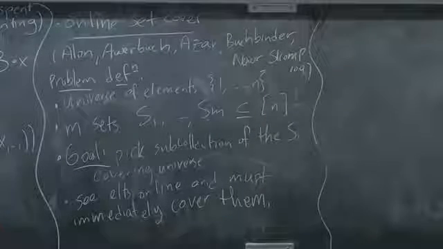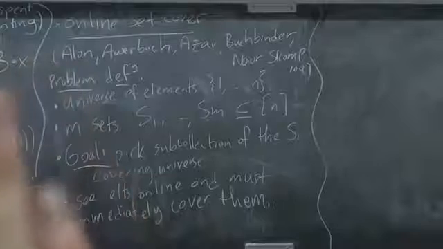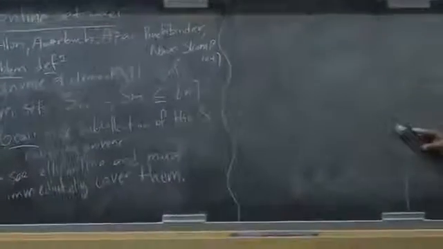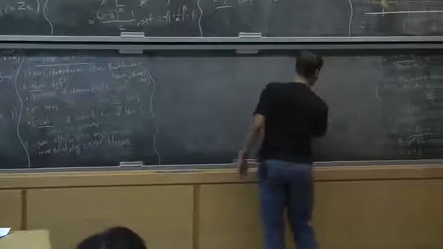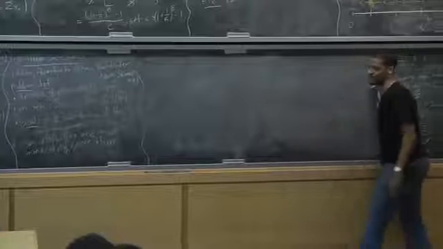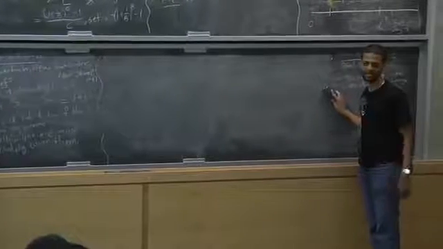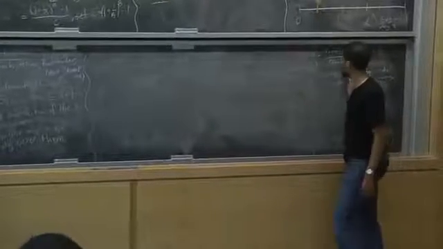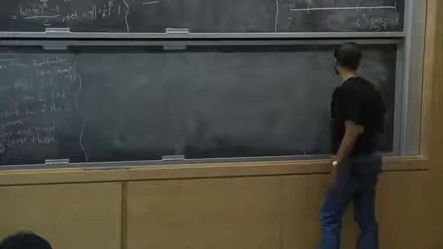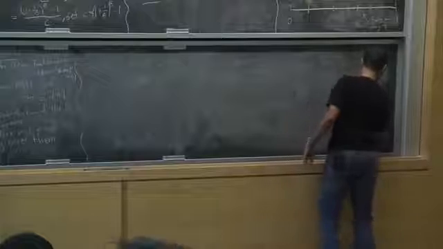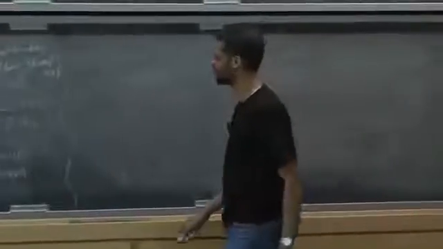Who has seen set cover at some point in their lives? Who has not seen set cover at some point? Okay. So, okay, who has not seen NP hardness, the notion of NP hardness? Okay, people have seen NP hardness, good. So set cover is an NP hard problem, meaning that unless there's some huge breakthrough in computer science, we don't expect to have a polynomial time algorithm.